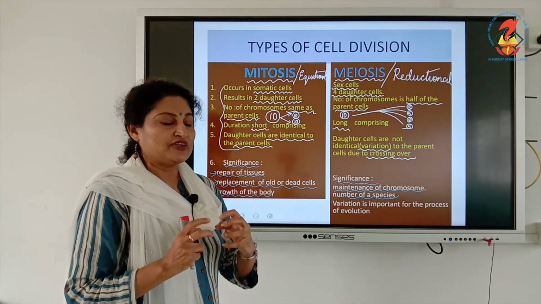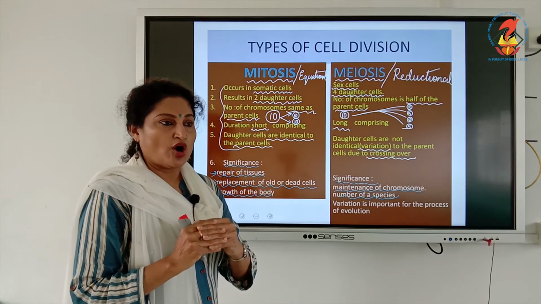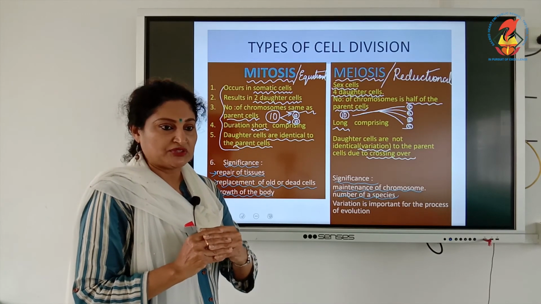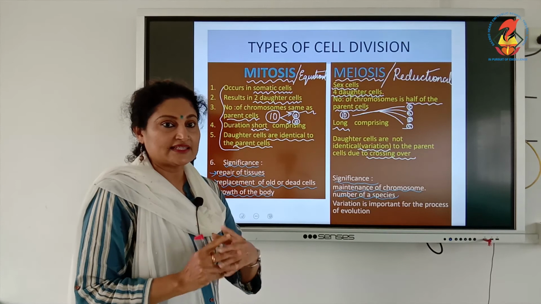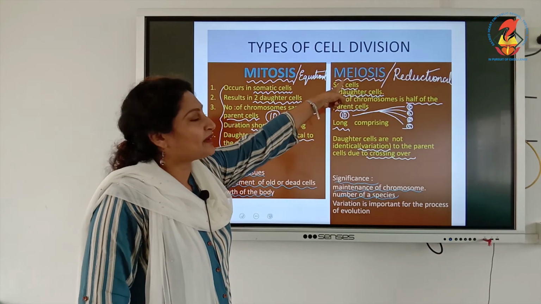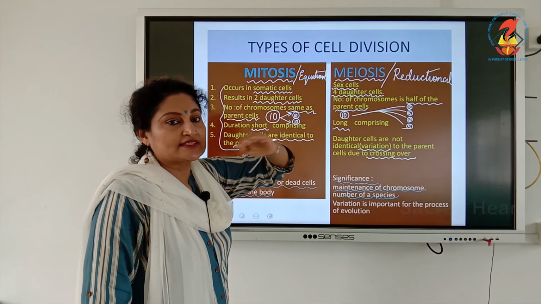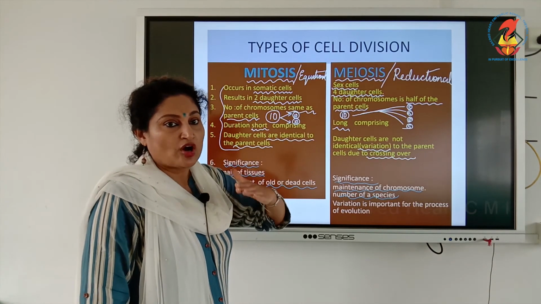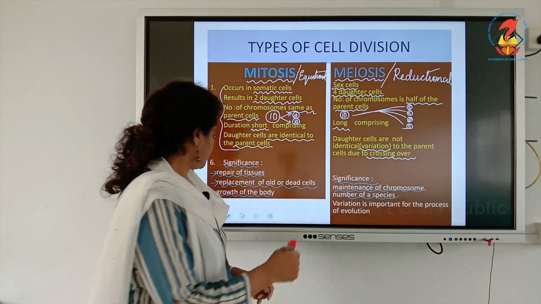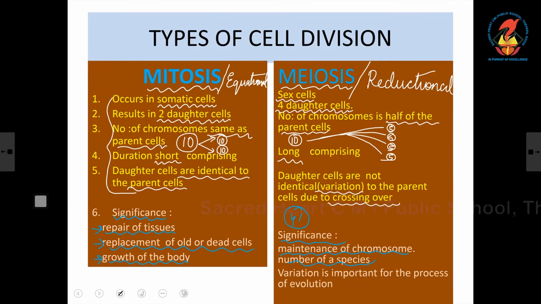So how did we get back that 46 chromosomes, or how is the chromosome number maintained in this species, Homo sapiens? The reason is that the gametes were formed by meiosis, and we know by meiosis what happens to the chromosome number. It gets reduced to half. So the chromosome number of the parent cell is 46. What happens? It undergoes meiosis. And we know in meiosis, how many daughter cells are produced? 4 daughter cells are produced. 1, 2, 3, 4. And what happens to these daughter cells?